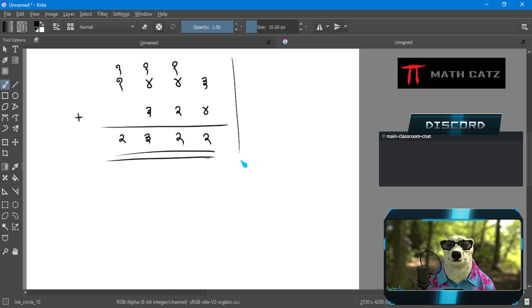Now, whether we do it this way or say 1, 4, 4, 3 base 5 plus 3, 2, 4. See, there's a delay in my pen today. It's the same thing. There's no difference between the two. 3 plus 4 is 7. That's one group of 5 and 2 left over. 1 plus 4 plus 2 is 7. That's one group of 5, 2 left over. 1 plus 4 plus 3 is 8. That's one group of 5, 3 left over. 1 plus 1 is 2. There's no difference between the two.